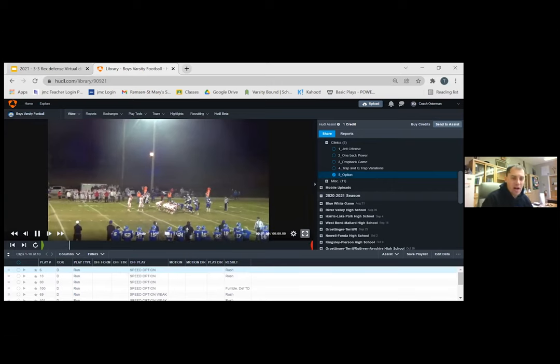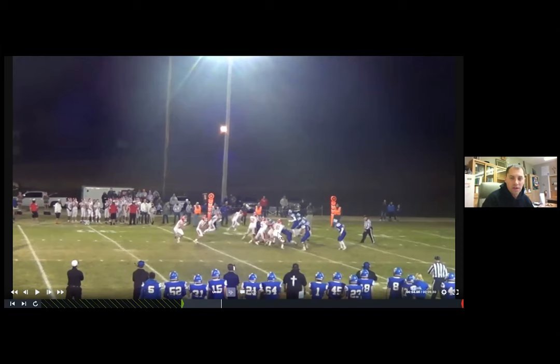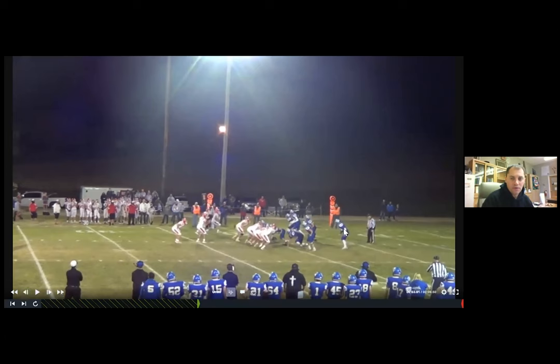Show you a few speed option looks. This is a speed option that goes to the tight end side. So again, depending on what your tight end's doing, depending on who they're leaving, in this case, this is a really easy and simple read. He's down blocking, so now in this case, that man turns into the defensive end. So this linebacker is responsible for the back his way.